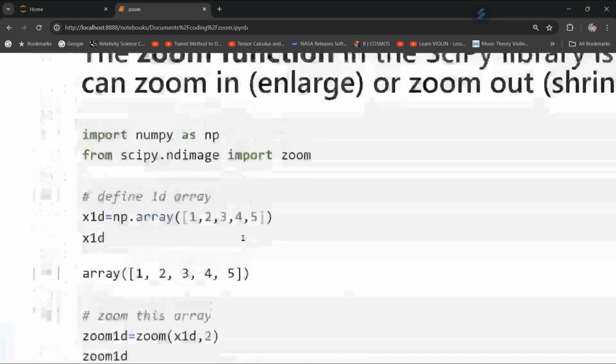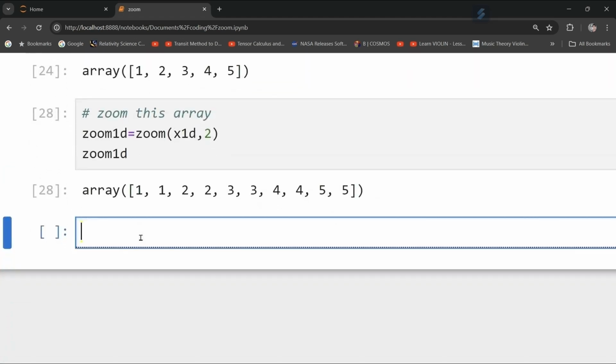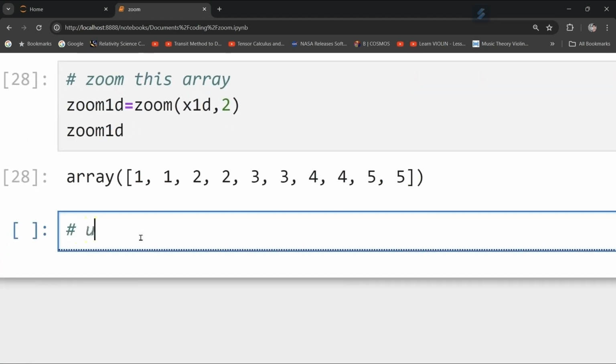So just do a simple work. Go for 2D now, and use the zoom function for our 2D array.